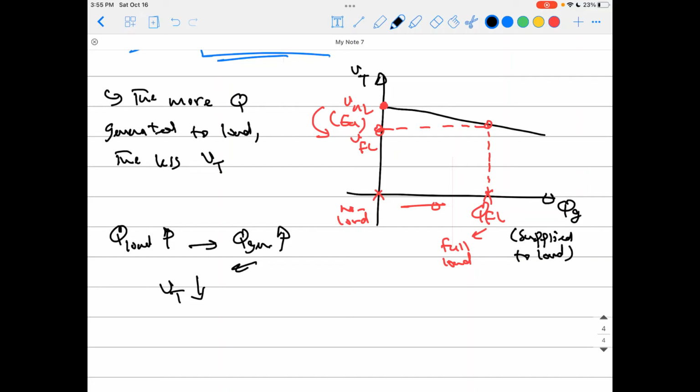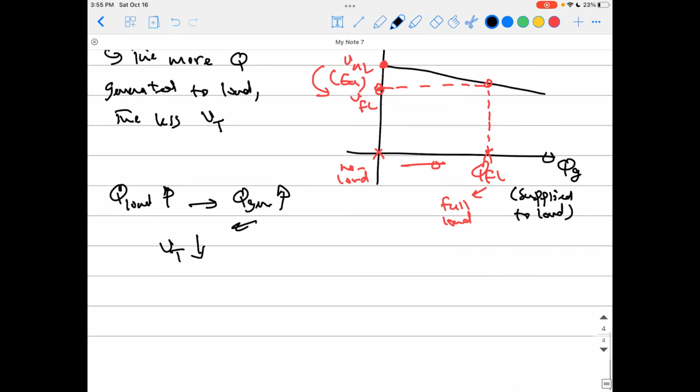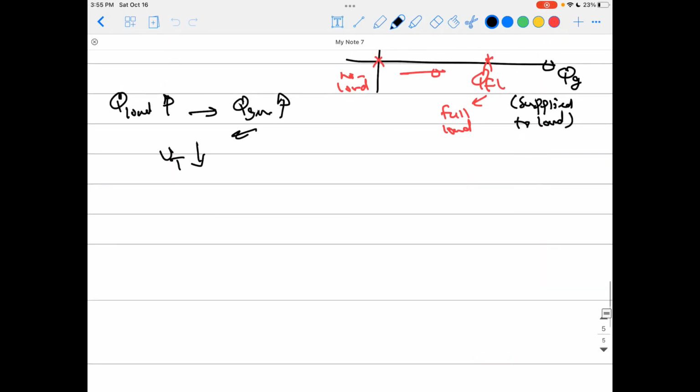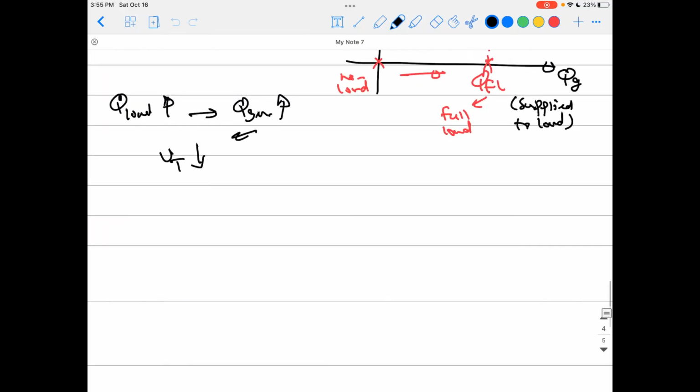But we do not need this. That's not good, because, like we said last time, we don't like the terminal voltage to change, since most of our loads are sensitive to changes in voltage, and that may actually damage those loads. What do we do to compensate for this reduction in V terminal? What we need to do here is compensate for the reduction in terminal voltage.